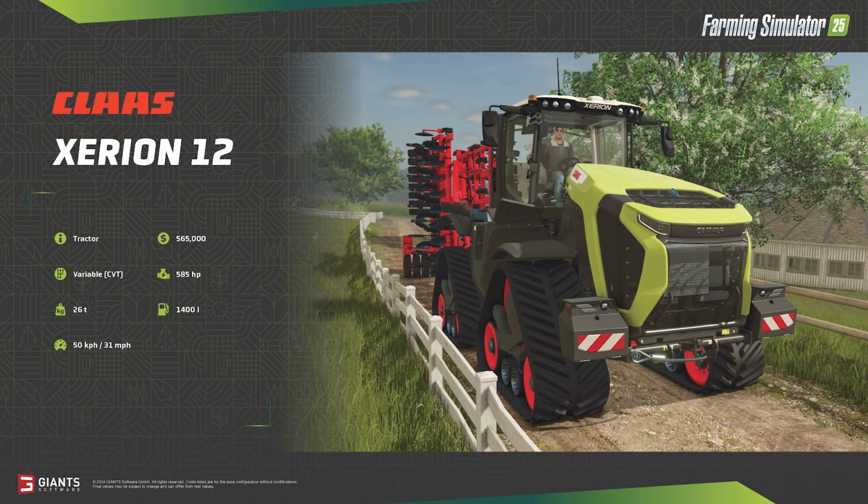And it does drive at 50 kilometers per hour or 31 miles per hour, which is actually, to be fair to it, fairly fast for a quad track. I believe the Case quad track only goes about 20 miles per hour or 24 miles per hour, somewhere in there. But definitely not as fast as this guy, if I'm not mistaken. I could be wrong about that. Feel free to correct me down in the comments. I'm sure you will if I am, but that's my understanding there.